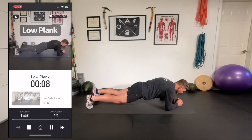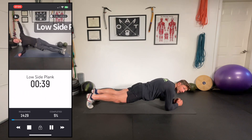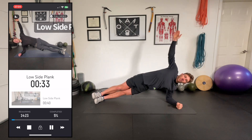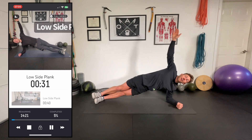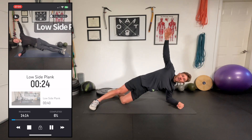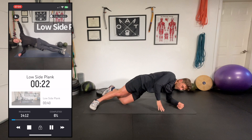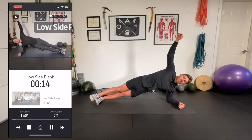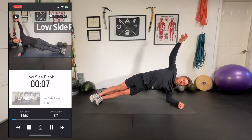We're doing a short plank circuit of four exercises, then we'll be switching to another circuit of five exercises that we'll go through twice. Starting off in a standard low plank for 40 seconds — just on my forearms and toes. Transitioning to a low side plank: just rolled over onto my side, southern arm is up in the air. If you need to modify because the side plank is too hard, bend the bottom knee and press up like that. Ideally we're doing four 40-second intervals here — 160 seconds of holding a plank. It's a really good way to get your core warmed up. Make sure we're keeping those hips up high, not sagging.